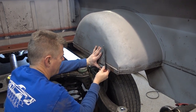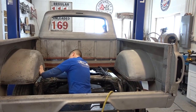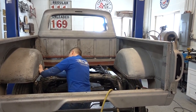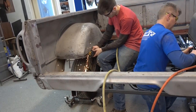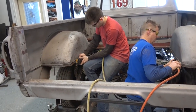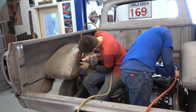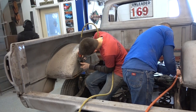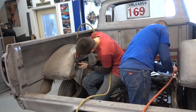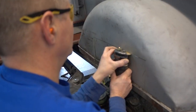After we lowered the unibody onto the Crown Vic frame, we took some measurements. At this point, we decided to take out 6 inches from the wheel well. That will allow us to lower the unibody further down onto the frame. After we had it lowered, we were able to take more accurate measurements of what metal needed to be removed to clear the shock towers and the front and rear of the frame by the wheel wells.